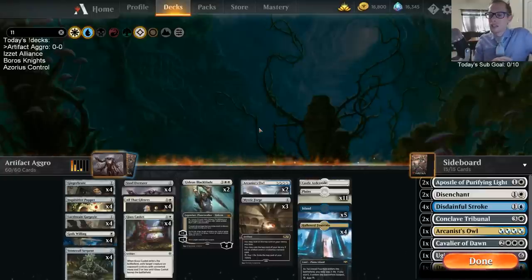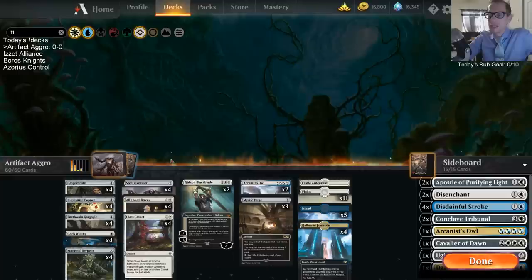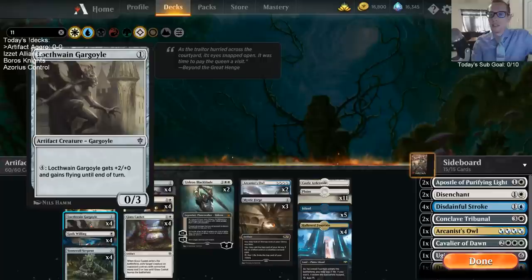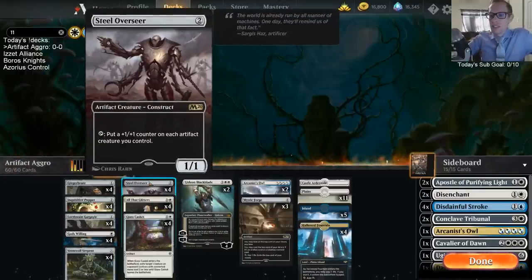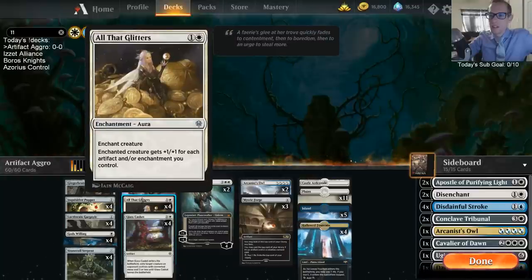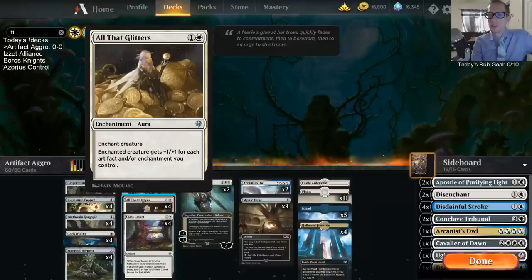So let's check out this deck here. I'm calling this Artifact Aggro because we are an artifact-based deck that's being aggressive. We have some one drops, which are all pretty mediocre, but you can't expect too much from colorless one drops. Maybe they're just going to be a 0/3 that has an ability and so on. But to help out the colorless one drops, of course, we have Steel Overseer, so we can start pumping them up and make some good attacking creatures. And our other card that our deck is built around is All That Glitters: one in a white enchant creature gets +1/+1 for each artifact and enchantment you control.